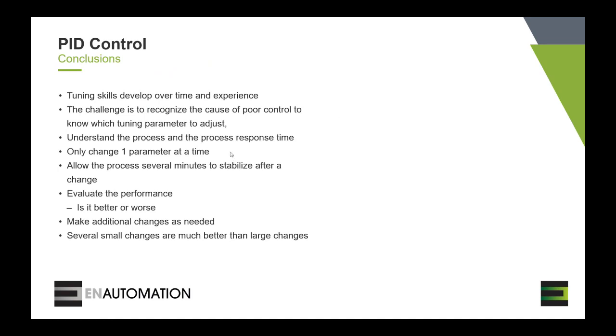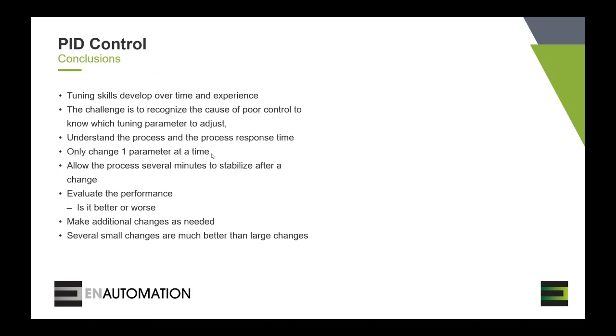It's always important to understand the process and the process response time. If the process responds in 15 seconds, the control can be a lot more aggressive. If it takes 100 seconds, like our example, the control has to be slowed down. And the longer the process response time, the easier it is to drive the PID control to a point of instability. Something I meant to mention earlier is what I have found over the years is the vast majority of changes that people make to PID control tuning parameters is always to make the PID controller faster. And from all three of these examples, you can see that faster is not always better. So it's always important to recognize where we are and what impact a change in any of the tuning parameters is having on the process.